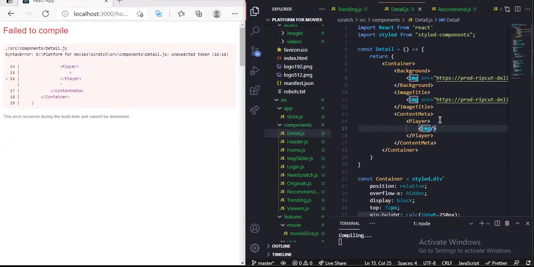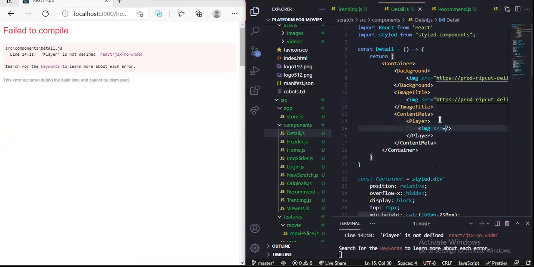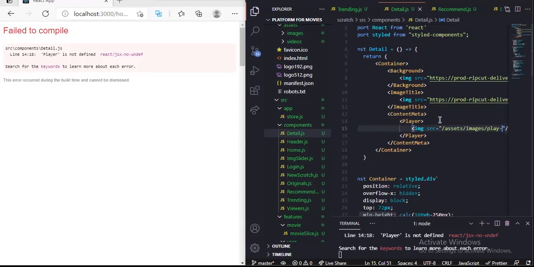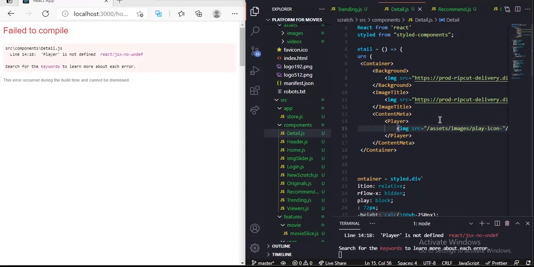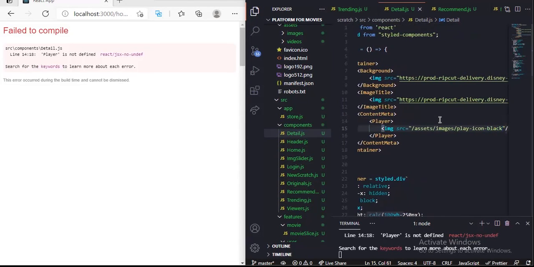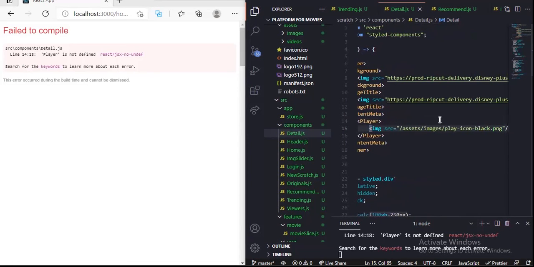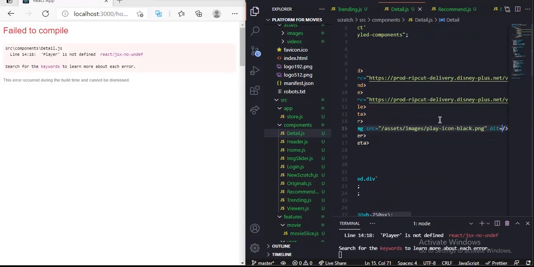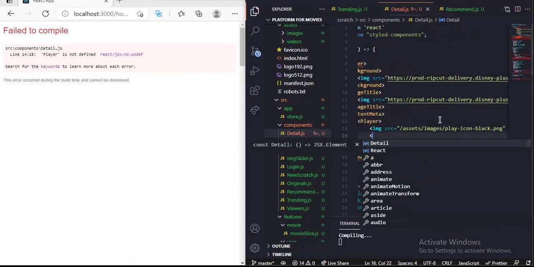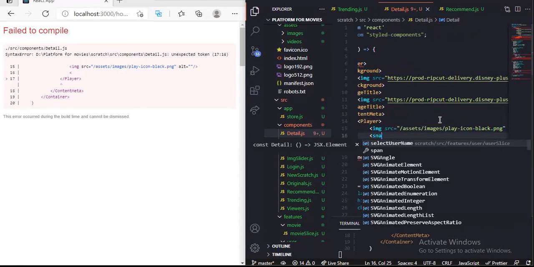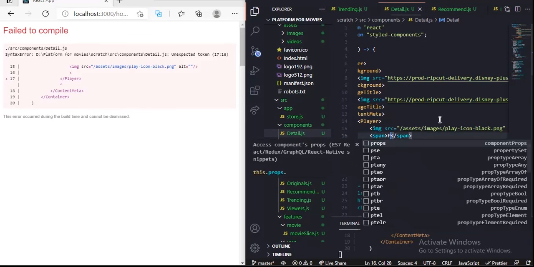So we will add image, and we will give source, and we have it in assets, images, play icon black dot png, and let's give alt as blank. Okay, and so after image we need the text like play, so we'll use span and add play.